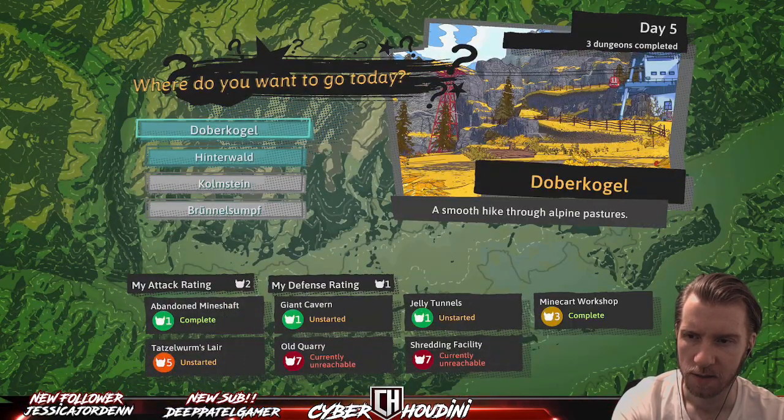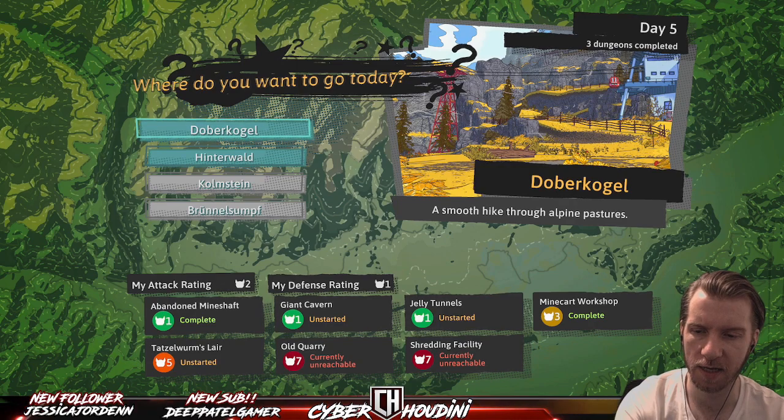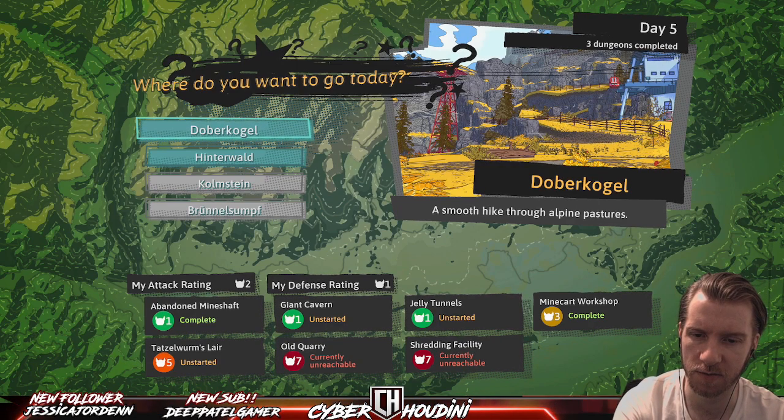Yeah, it's all like Slaycation, but clearly when the monsters are arriving in the earthquake, something's opened up a hellmouth. Alright, it goes: Abandoned, complete. Giant cavern, unstarted. Jelly tunnels, unstarted. Oh, look at that, I didn't know that. So the 1 doesn't mean anything, it just means difficulty, I think. Like dungeon level 1. My attack rating is C. That's why Minecart Workshop was so hard, because I bit off more than I can chew.